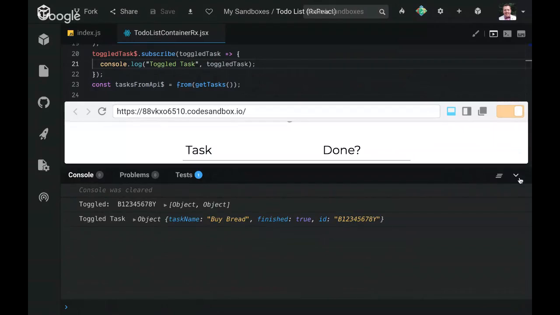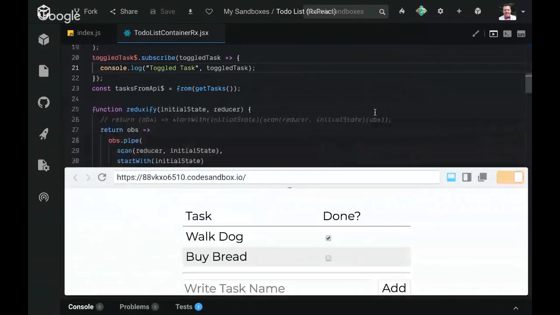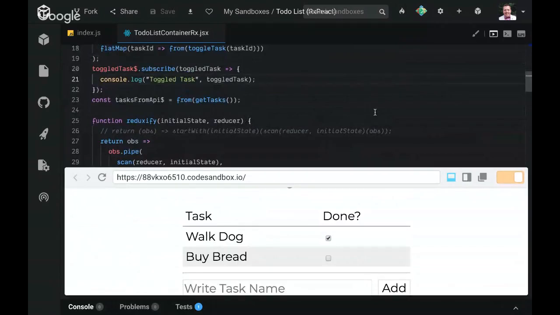I think I have a console log in my service, but yeah, so that's what we see when it's completed.